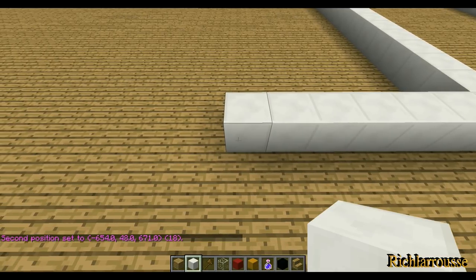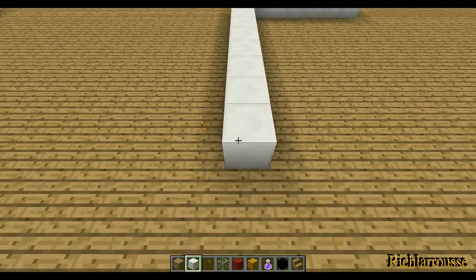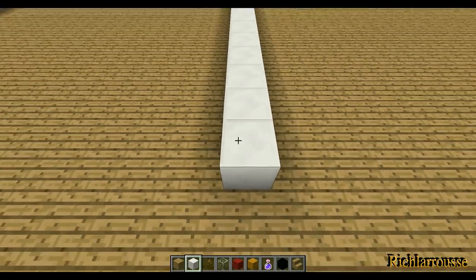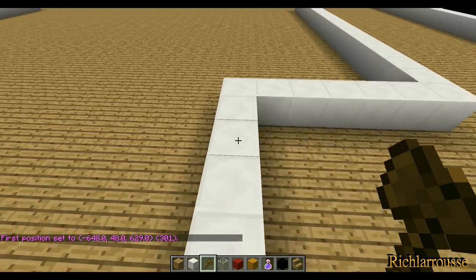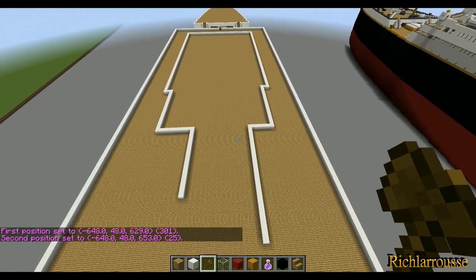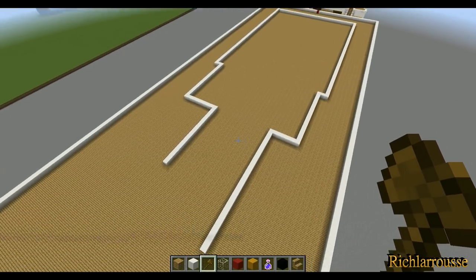And then 25 back. So 1, 2, 3, 4, 5, 6, 7, 8, 9, 10, 11, 12, 13, 14, 15, 16, 17, 18, 19, 20, 21, 22, 23, 24, 25. And I measure that to make sure it is 25. And that's fine. So you've got these two sides like that. You can see they're not the same, different lengths. And it should look something like that. So that's the first section laid out.